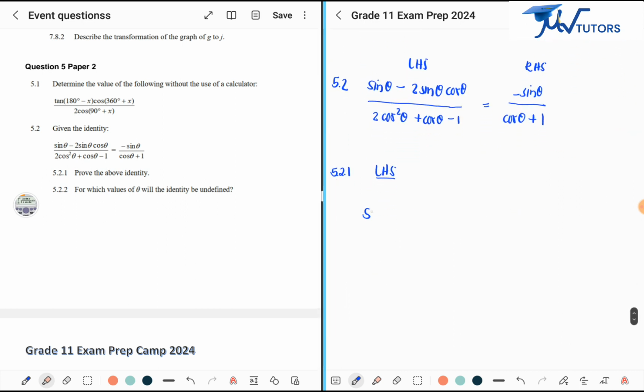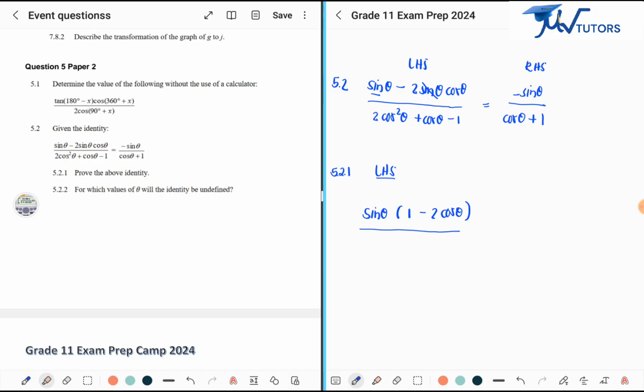Okay, sine theta, I can't do anything about that. So I'm just going to leave it as that. But actually, if I look at the entire sum, I also can't do anything about 2 sine theta cos theta. In grade 12, however, you will learn you can do something about it. But in grade 11, I can't do anything about it. So I will go over and see, do I have a common factor? And yes, I do. I have sine as my common factor. So if I take the sine out, I'll be left with 1 over here. And if I take sine out over there, I'm left with minus 2 cos theta.